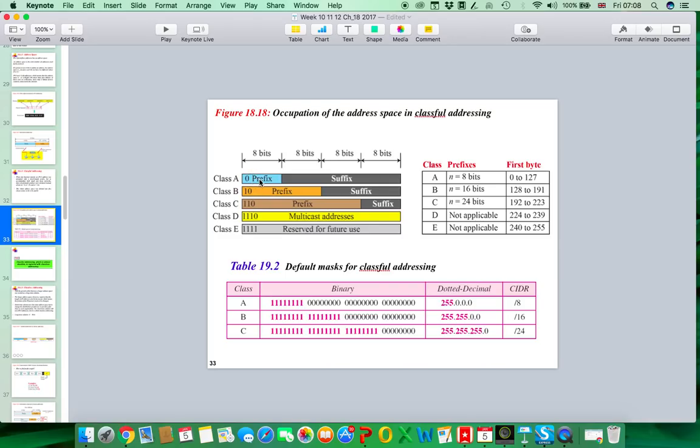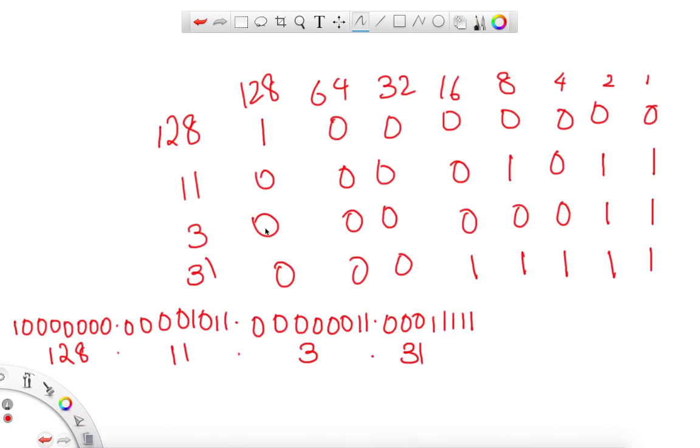So you could have, in this case, 127 network addresses, and you could have 2 to the power 24 minus 1 host addresses. Because it's 24 host bits, isn't it? So how much will be the address space for the host bits? It would be 2 to the power 24 minus 1. Why minus 1? Because you're starting at 0.